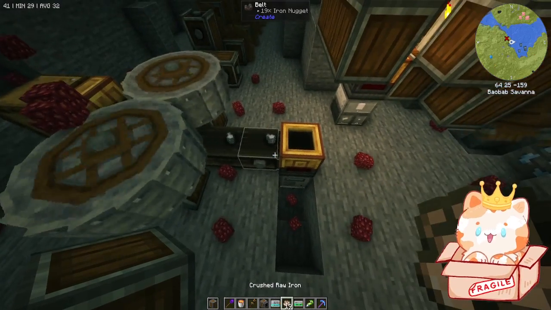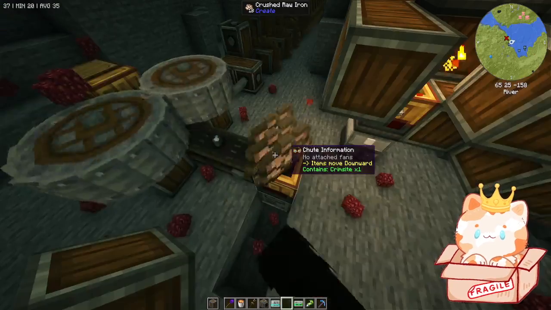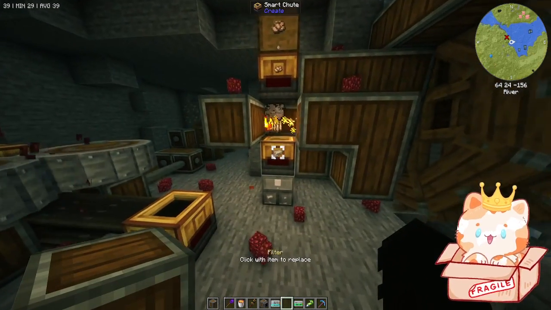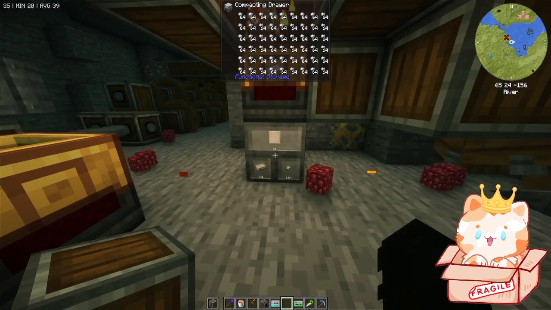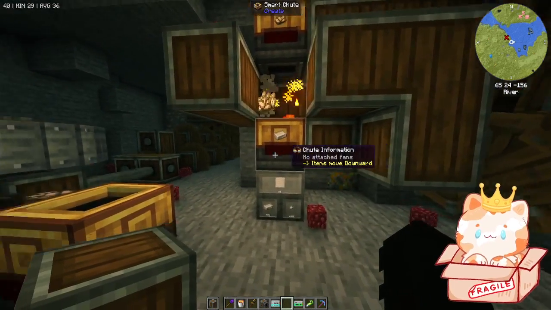Especially if that isn't happening. Crimsonite's being grabbed out of it. There we go. And then it'll automatically come through here, be smelted, and go straight in here. And see, we already got 81 blocks of iron. So as long as you have redstone, you have iron, once you get this set up.